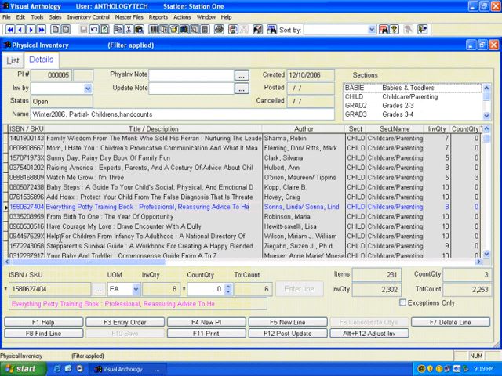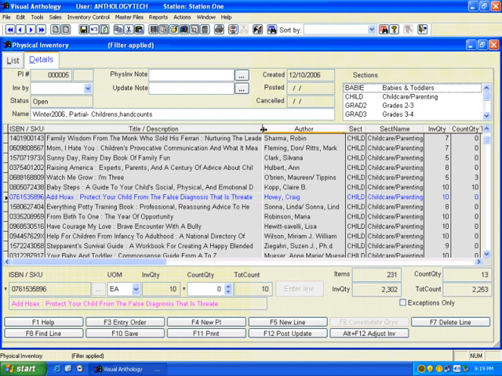So maybe I'm reading right off my paper, or perhaps I've got two people in which one person's driving the keyboard and the other person's reading off the paper report. So I'll go ahead and I'll type in the first item that I'm looking for. And that's this Baby Steps title. So let's say I found all 10 copies. Underline, and now we can see the 10 copies counted.